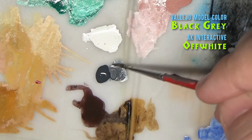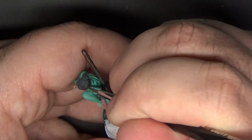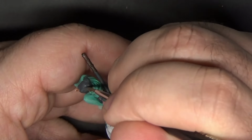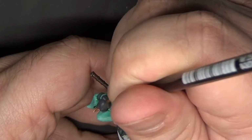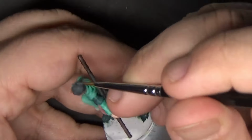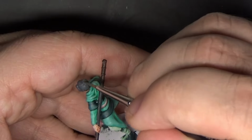Once we're happy with the skin, we'll move on to highlighting the hair by mixing our off-white in with black gray and applying short strokes all across the hair. We're not really following the sculpt at this point. We're just trying to give the impression of a volume of hair.